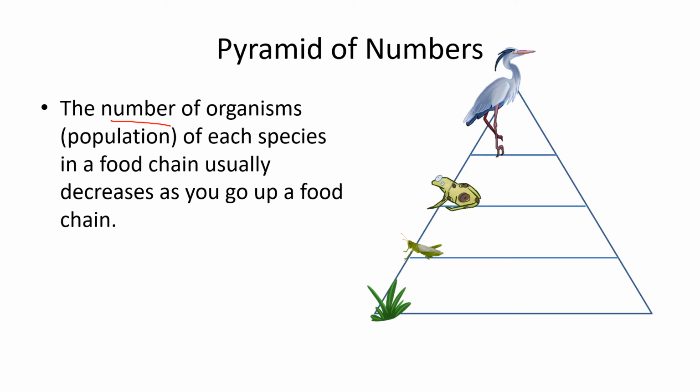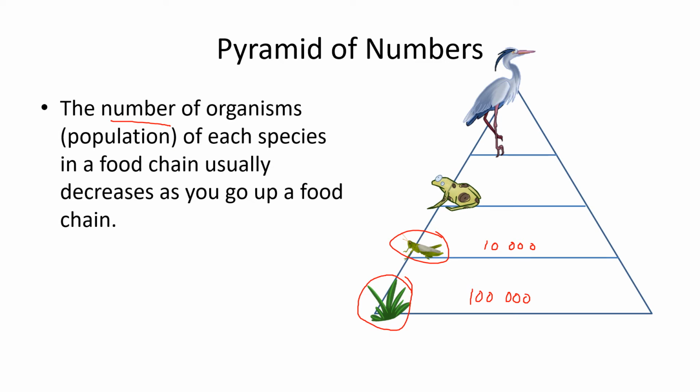But this is talking about the quantity of organisms in a population. So if you took all the blades of grass and you added them up, you might have in a given area, say, who knows, let's say 100,000 blades of grass. And then if you counted the number of grasshoppers, you'd expect there to be less than the number of blades of grass. And so maybe you have 10,000 grasshoppers living in this area.